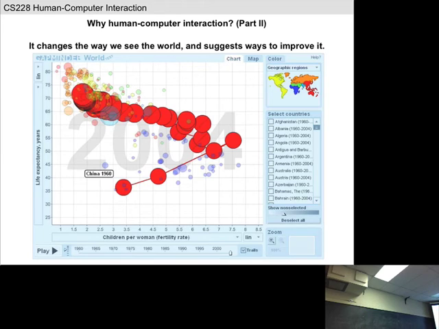60, 61, 62, 63. It's a little hard to see here. Maybe this was 63, 64, right? So yes, mid-60s, in different places, different times. And you can see the impact of what happened. Did the one-child policy, so again, let's try and use this visualization to deduce things about health and wealth relationships in various countries. Did the one-child policy work? What was the goal? Obviously to control over population, but why?